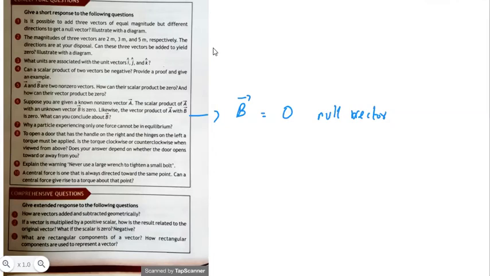So why can't equilibrium be attained with a single force? Because for a body to be in equilibrium, the net force acting on the body must be equal to 0. If there is a single force, it will produce acceleration, and if acceleration exists on a body, the body can never be in equilibrium. So for a body to be in equilibrium, at least two forces have to be applied, which will be equal in magnitude but opposite in direction, so that the net force is equal to 0.